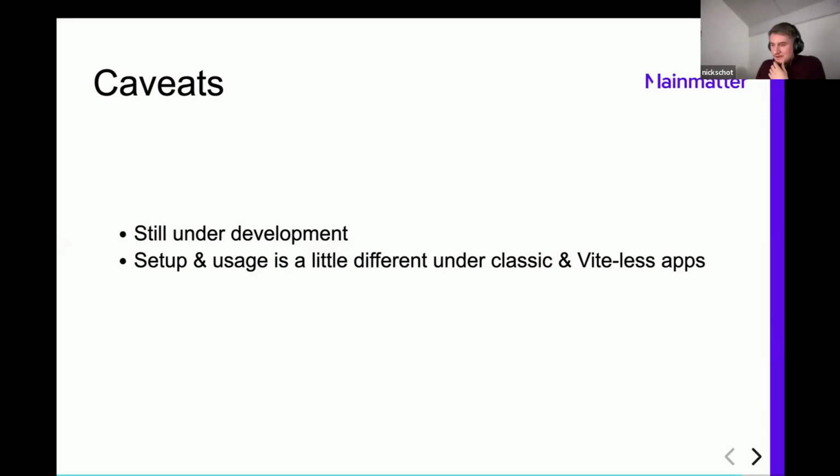Yeah, and the main other caveat is that setup and usage is slightly different in the classic and Viteless apps, which I think we should also make very clear in the documentation. It can work well in all circumstances, and it's also very easy to swap between them, so to say. The utilities are built in a way that you can swap out import.meta.glob with a custom require.context-based kind of thing for Webpack. So this shouldn't really stop you from using this, in my opinion.